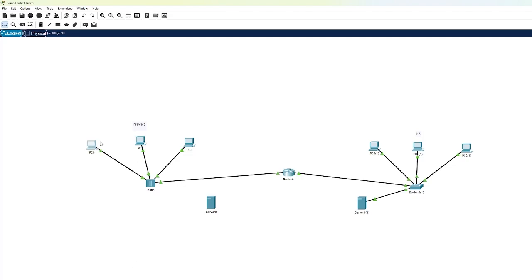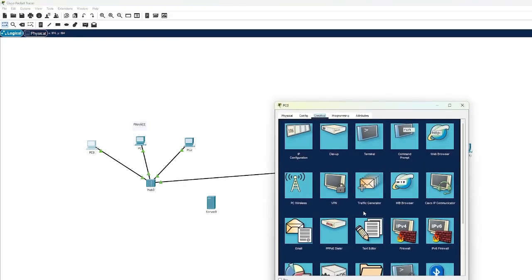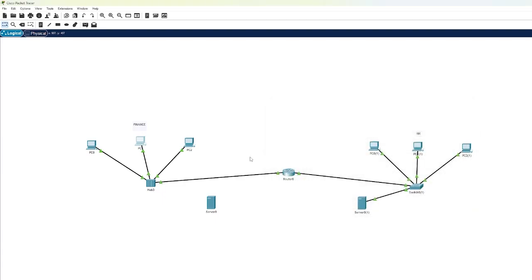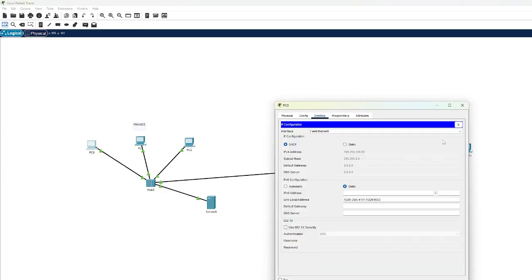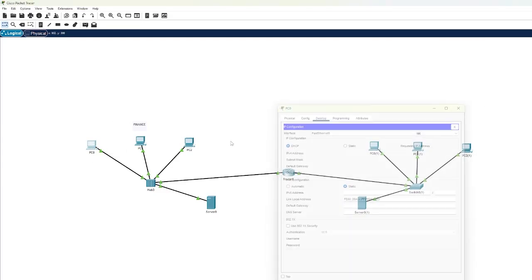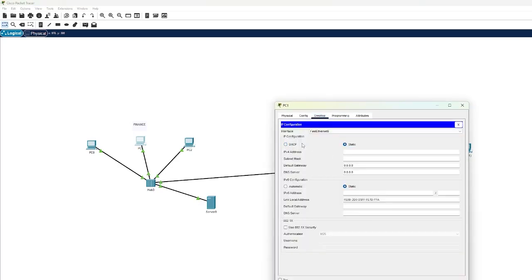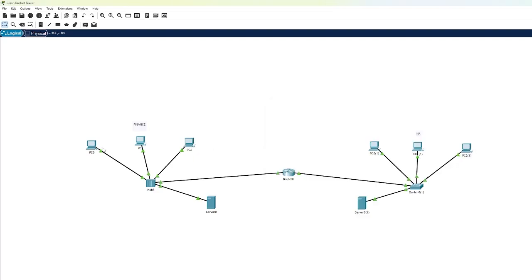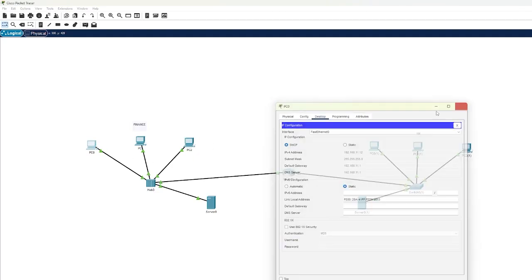Okay, so let's try and do the same thing now, right? Because they should have lost the IP addressing. It's fine. Just change it. Now I lost it because obviously I disconnected the server. It's not going to work because I disconnected the server. There we go. Sorry guys. There we go. Now it should work. Let's check the server. Yep, there we go. So let's do the same thing.